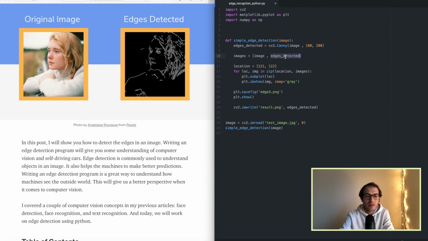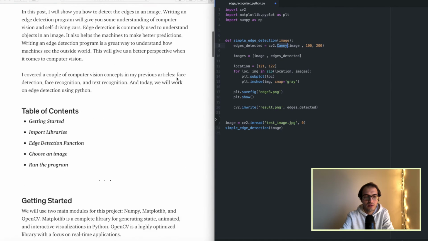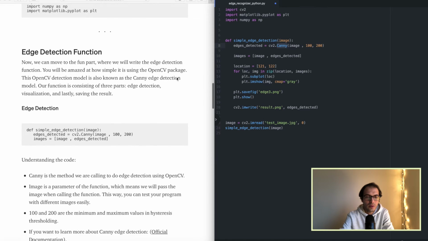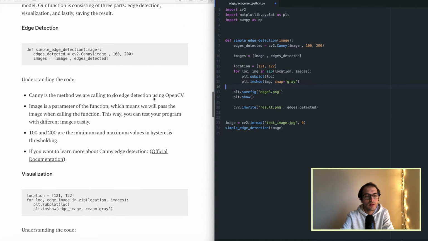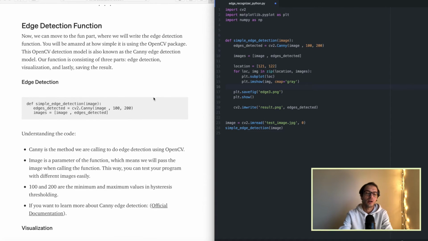And the second image is the image that we found after running the edge detection method. So we need this part to create a chart or a plot and compare those two images. That's what we are doing in the following steps.